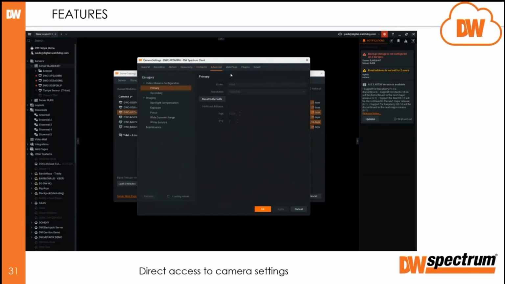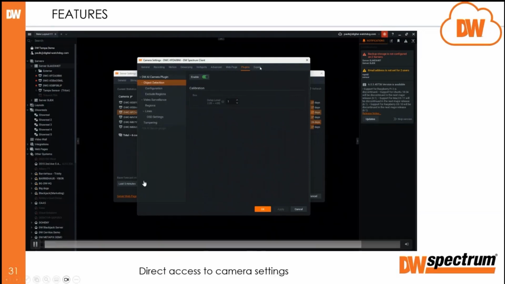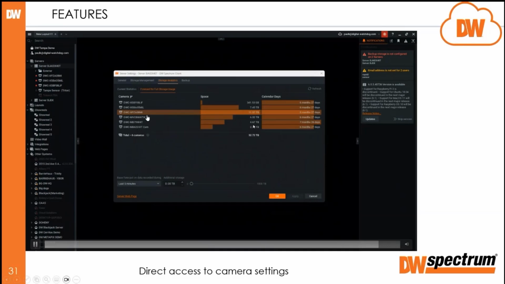And we can go in here and allow us to do tweaks of the settings like H.265 or whatever. But this allows you from that menu direct access to the camera settings. You're like, oh, this thing is set for 30 frames a second. I got to lower that. That wasn't part of the job.